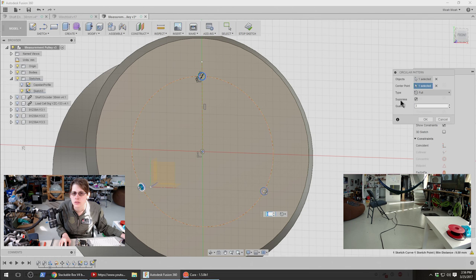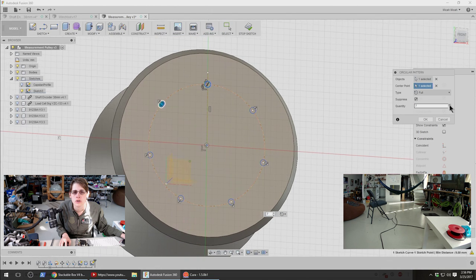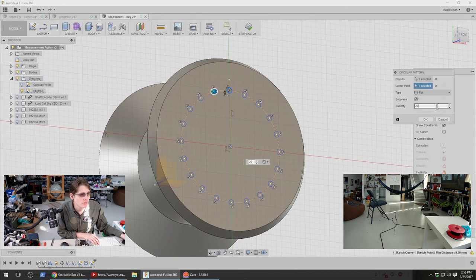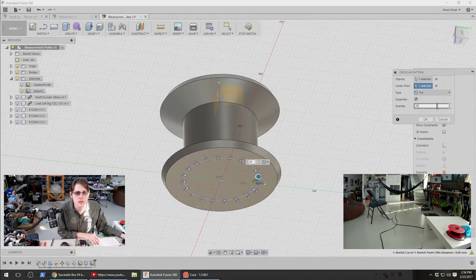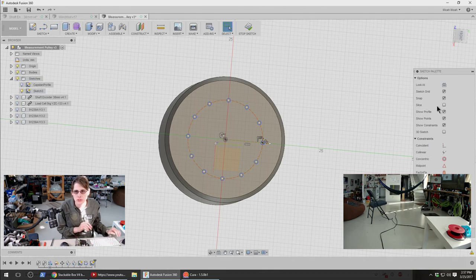Suppress. Huh. Oh, I think that's for the original one. We have like 20. Something like that, maybe? That's maybe even too many. Mostly just want a couple on each side. Twelve? Maybe a little bit larger and 12 of them.